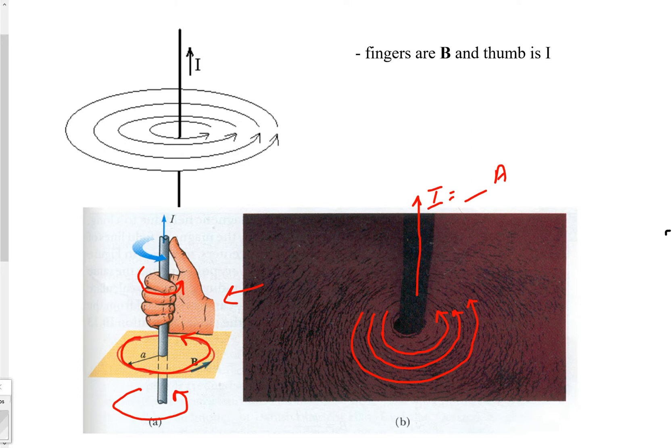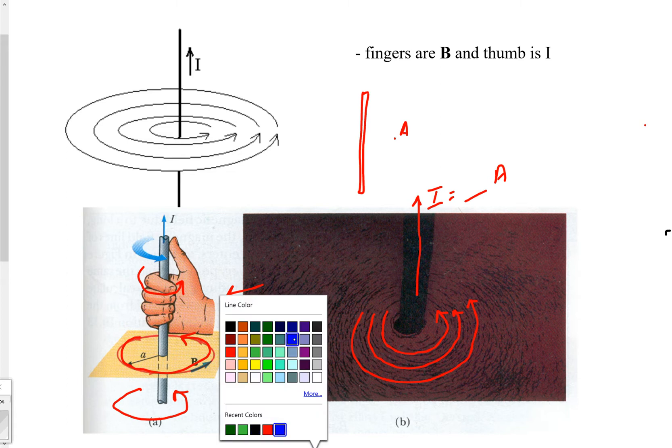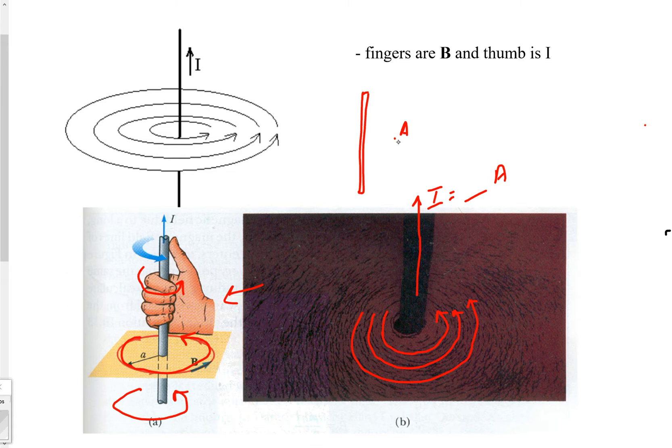Where we use that a lot of times is it's as simple as this. You'll be given a wire, and so here's a wire, and you'll be asked, let's call this dot point A. A very common question then would be for you to be given and just ask, is the field, what direction is the field at point A? And so literally you would need to know direction the current. Let's just do this.